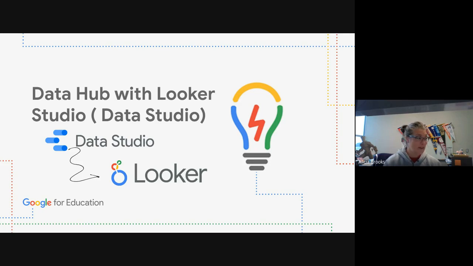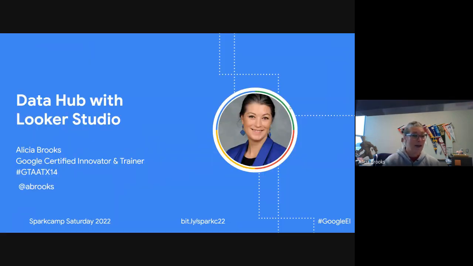So let me give you a little bit of details of who I am. I was part of Google Teacher Academy in 2014 in Austin, which was so exciting, so much fun. My history in education was teacher, math teacher, coach, all that fun stuff that we do as a young person, thinking we can do everything. I became a computer science teacher, then went into educational technology as a specialist for many years. And then I decided to challenge my whole life's choices and become an assistant principal, and then eventually a principal.